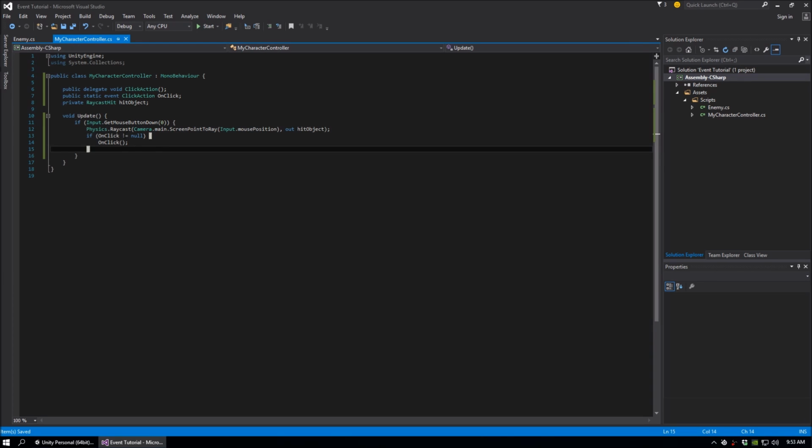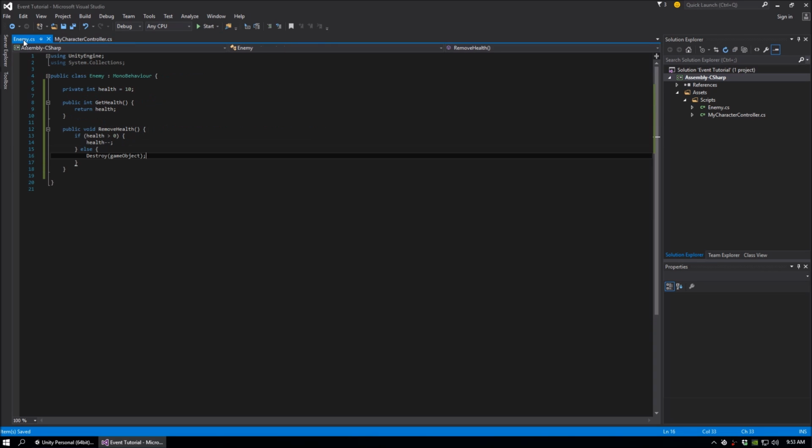This will evaluate currently to being null, and so it won't fire the event. So this is already much neater because we're not dealing with any logic for any other class now. The only thing we're worrying about is, hey, do we have the ability to click? And as I said, normally there'd be some more logic going on here. But yes, if I detect a click, then send the click. Just let everyone who subscribes to this event know that I've clicked.